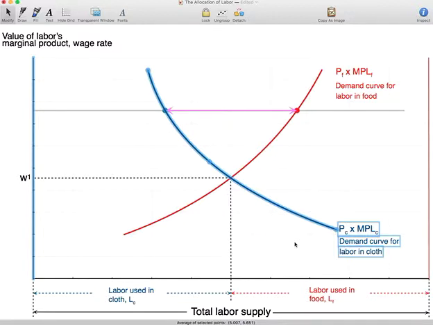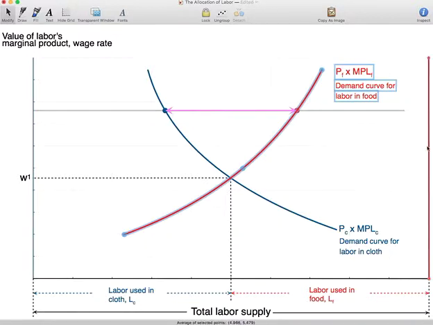The thing that oftentimes confuses students with this particular figure is that they look at the value of the marginal product for food, and they say, well, this is upward sloping, it's not downward sloping. The thing you have to remember is that for food, we are moving from right to left. So as the wage rate falls, we are going to be moving in this direction as an increase in labor used in food production. So I think that's one thing that trips up students initially, is that they take a look at this and say, whoa, this is upward sloping, what's going on? Just remember that we're referencing the right-hand side of the y-axis. Here we have a secondary y-axis, and as we move from right to left, that denotes an increase. So that's the first thing that usually students trip up on.